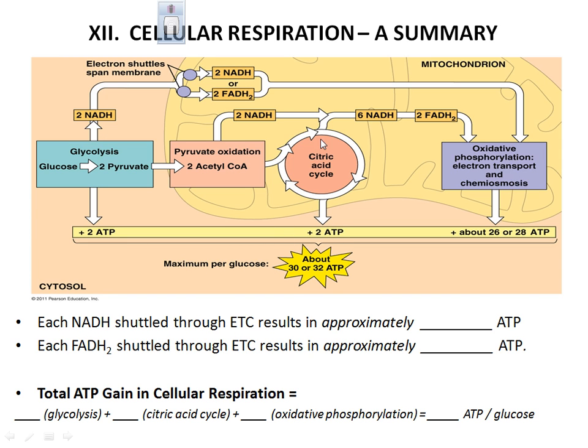We gain 2 ATP, but more importantly, we get NADH and FADH2, which also shuttle over to the electron transport chain. Okay, step 3 over here at the electron transport chain, we go through oxidative phosphorylation and chemiosmosis, where we take all the FADH2s and NADHs from along the way. They dump off their electrons, which go through the electron transport chain, and we gain between 26 and 28 ATP. So the maximum amount per glucose, if you add all this up, is between 30 and 32 ATP is our total.